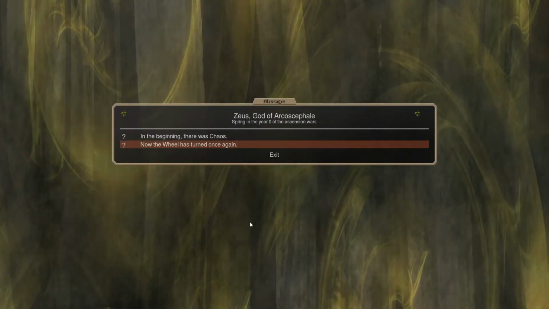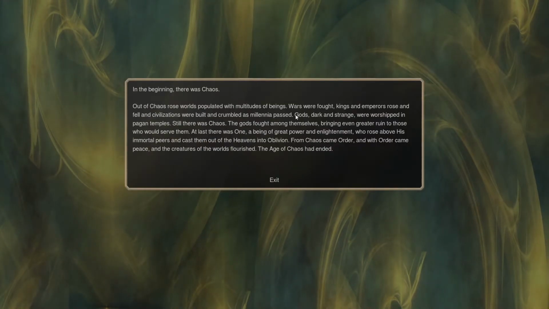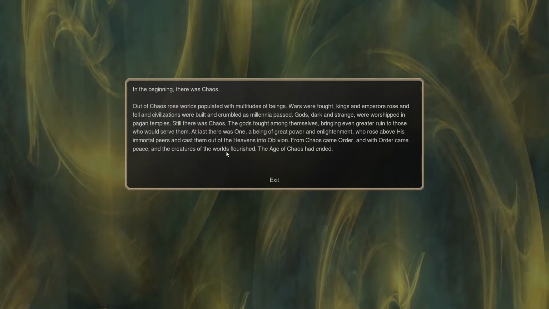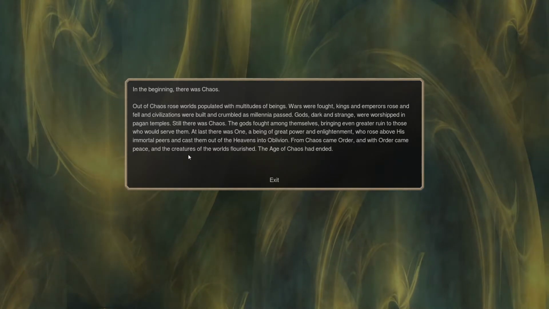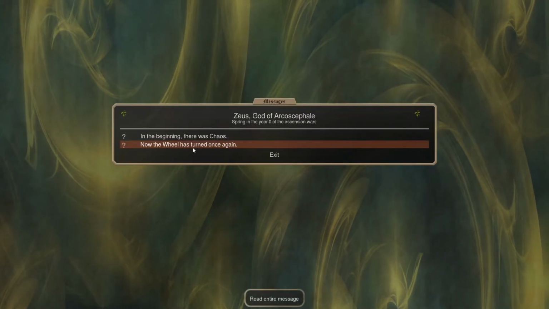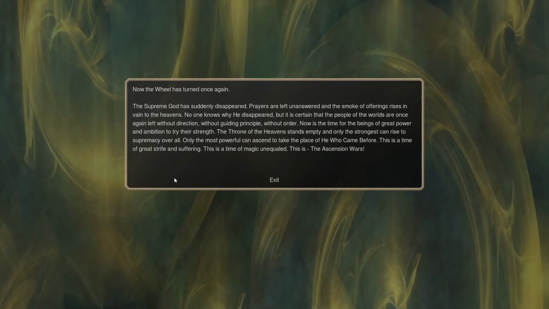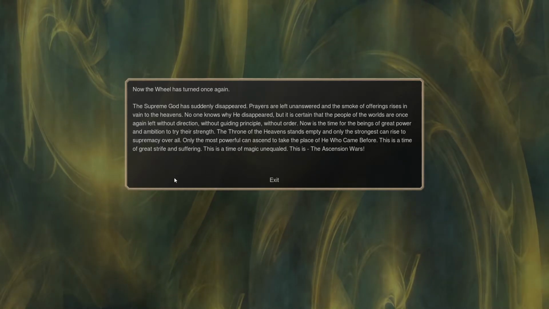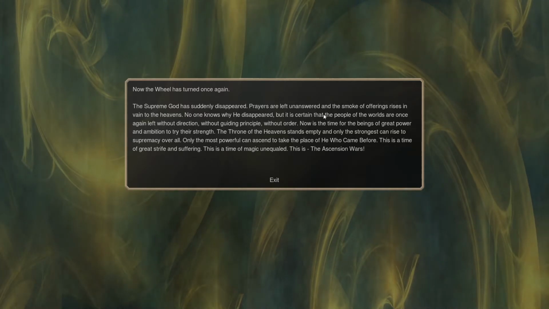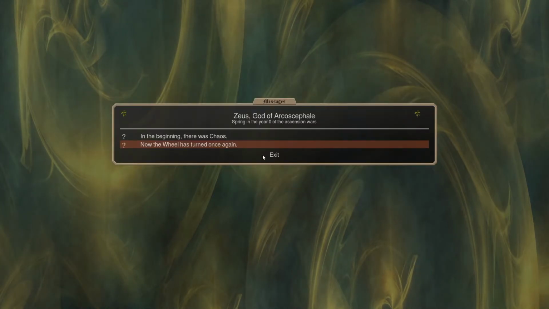And we're in. So, in the beginning, there was chaos. We have a nice little text here telling us how chaotic the world was, and that ended. However, now the wheel has returned. So, we have another text here, a description of what we're doing. Basically, we need to stomp out all other gods and be the supreme ruler, as Zeus always is. So let's go in.